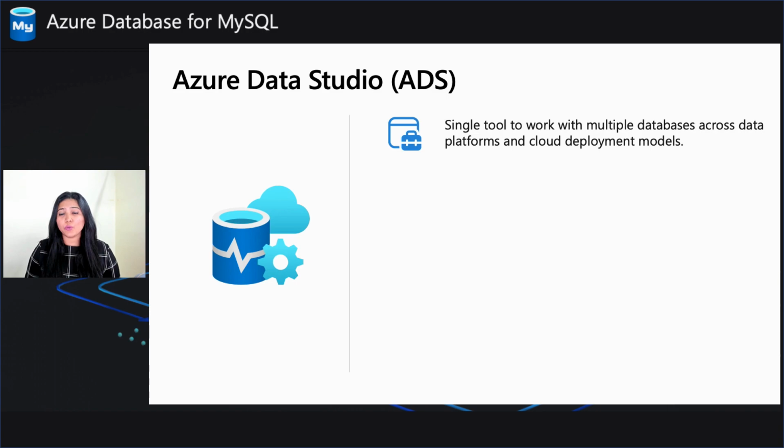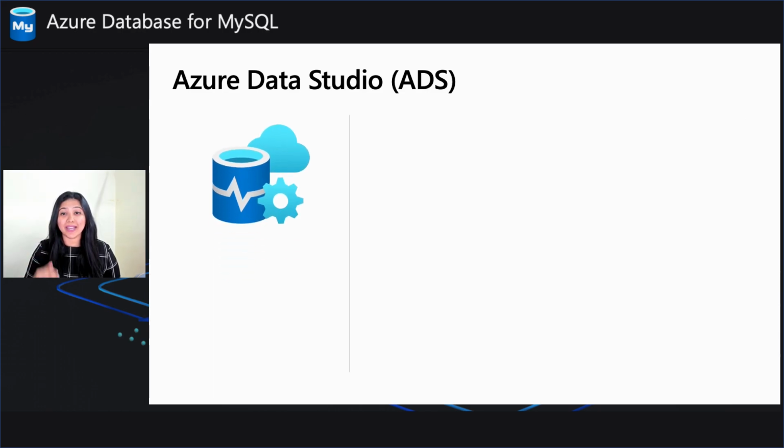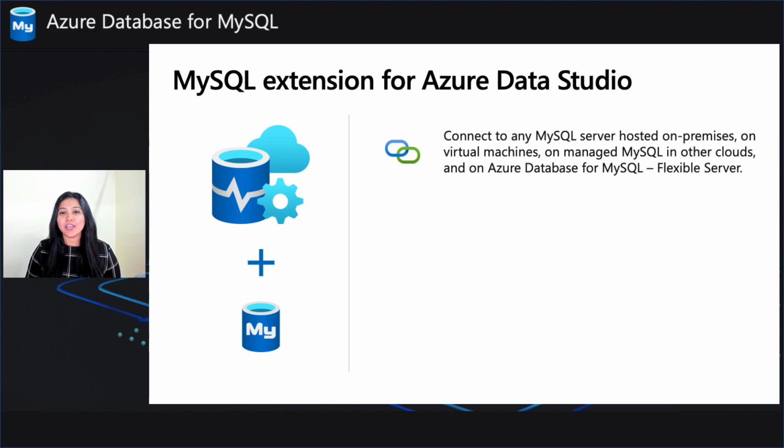With Azure Data Studio, which is an open source client tool, you can connect to and work with all of these databases from one single place. And now with the new MySQL extension for Azure Data Studio, you can also connect to MySQL workloads alongside all your other servers, and these MySQL databases could be on your local machines, VMs, or even managed MySQL offerings on any cloud, including Azure Database for MySQL.